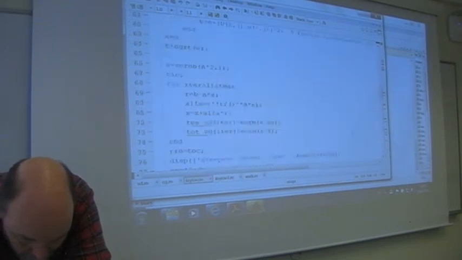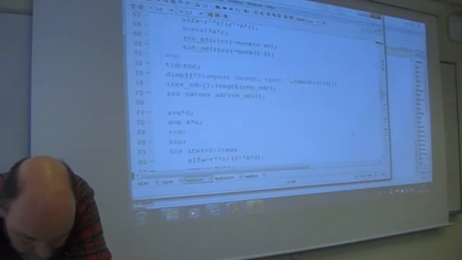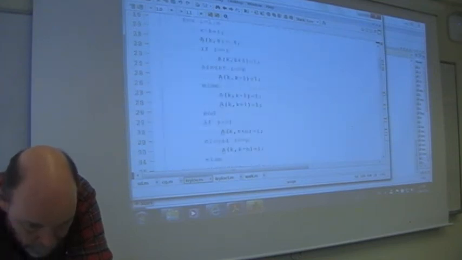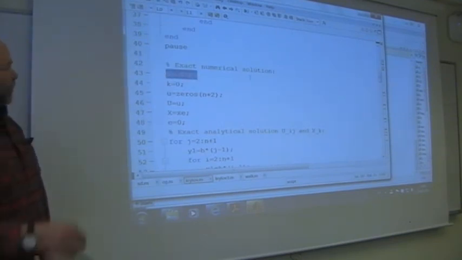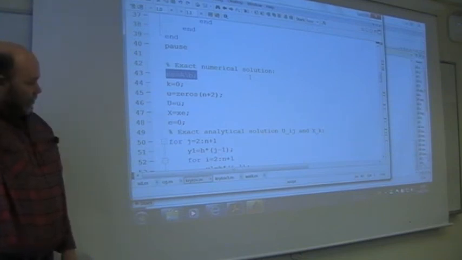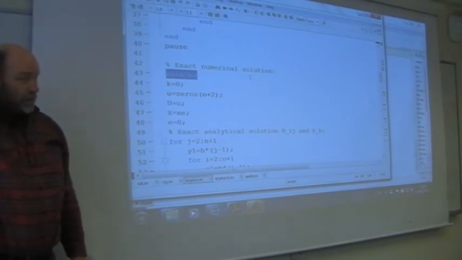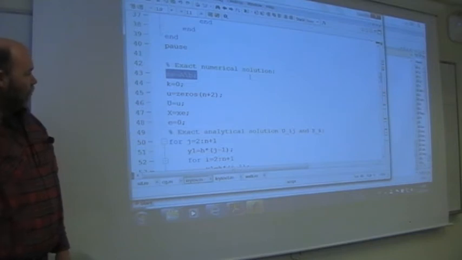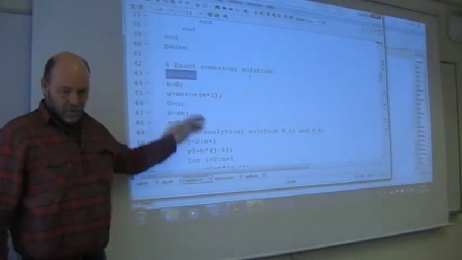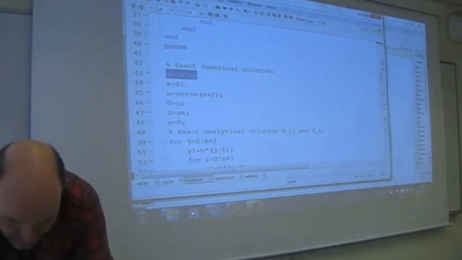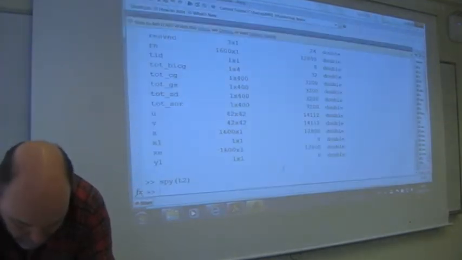Now back a little bit to this, what was it, up here? The backslash. The backslash, that is built in MATLAB, and they have built it very smart indeed. When you want to solve an equation system, AX equals B, of course you can write something like this.